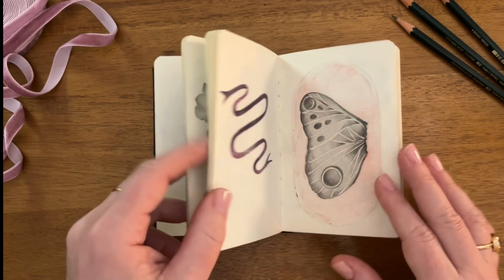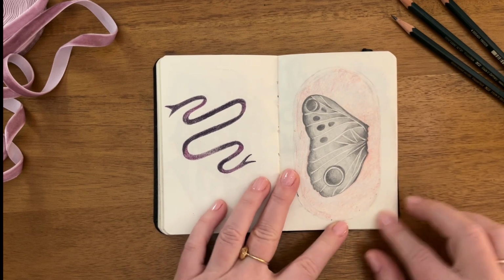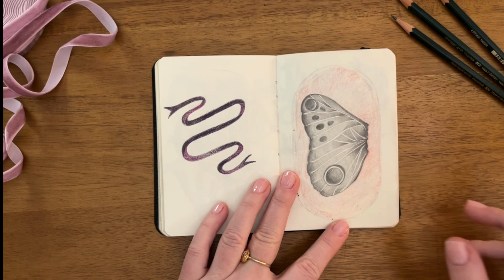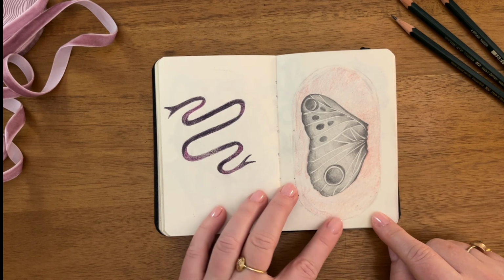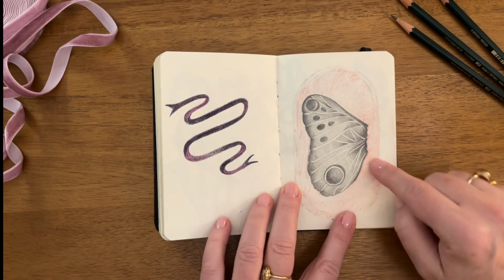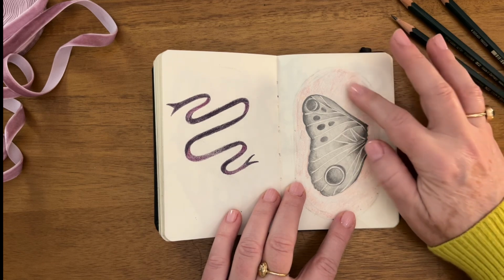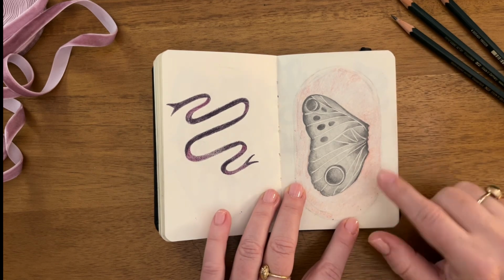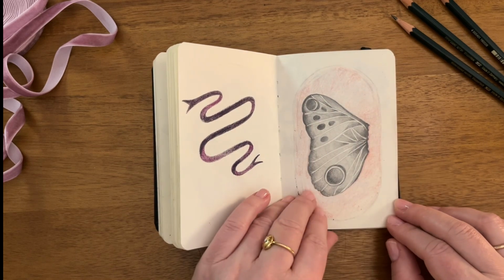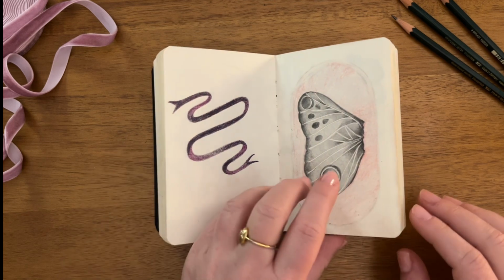Let's see. And this is probably the worst page in the sketchbook. I was trying to think of a way to display my little treasures as little objects within a frame of sorts. And so I experimented with some colored pencil background, which then I erased, but colored pencil is very hard to erase, so you can still see. Anyways, that looks very messy. The butterfly wing in itself is okay, but the page is very messy.